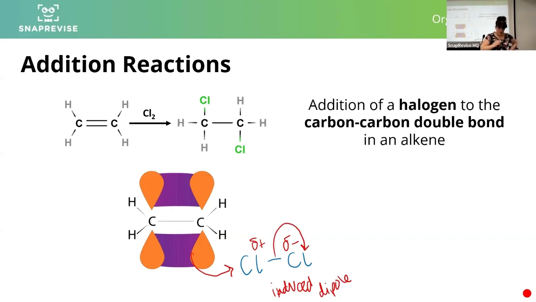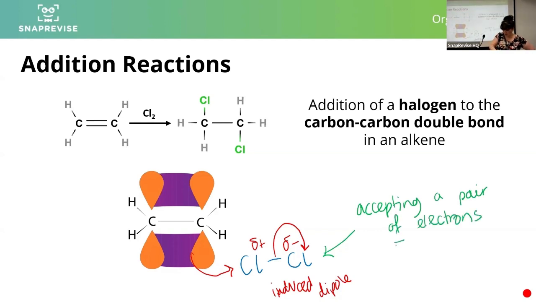And then the pair of electrons that's in the chlorine-chlorine bond can move to spend all of their time around one chlorine, making it a chloride ion. That means this species here, let's do it in a different color, the chlorine is accepting a pair of electrons. What does that make it? It's accepting a pair of electrons. And this is the attacking species. So the attacking species accepting a pair of electrons, that makes it an electrophile. That is why this is electrophilic addition, because we have an electrophile.